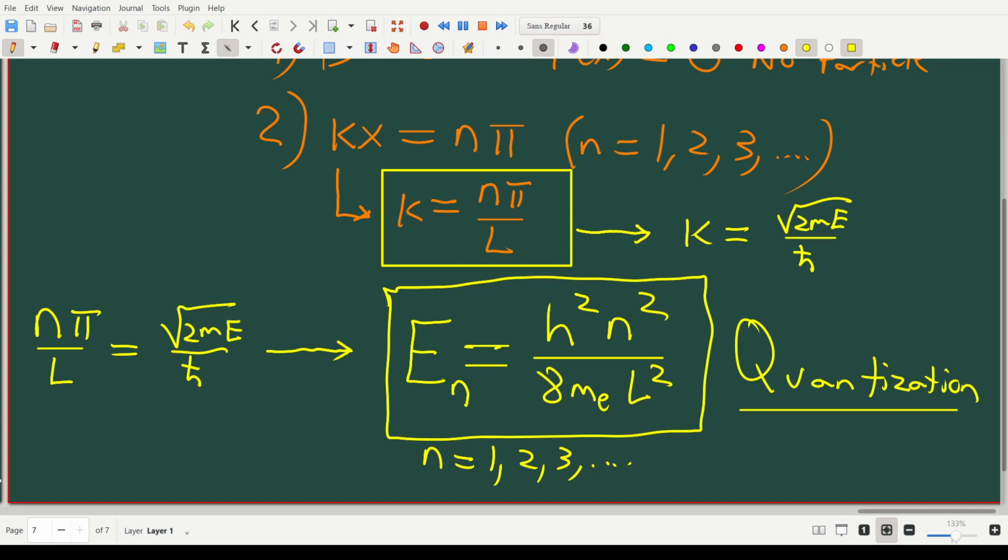They're not equally spaced like notes are, right? Notes are spaced by octaves, which means they have equal spacings between them. Here they go as n squared. They're not equally spaced. But it's the same idea. The only notes that are allowed in this magic box are ones that are resonant with the box size, and those are quantized as n squared. You have a fundamental, and then a first harmonic, then a second harmonic, and a third harmonic, and they're spaced in squares instead of linear, like acoustics are.